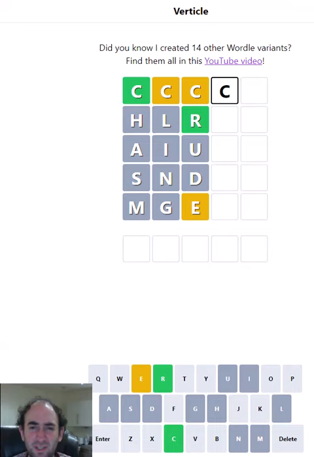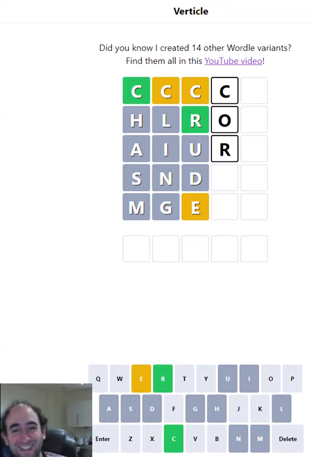We do still have to use the E somewhere. It's probably not second, so maybe the O is second—it's the only other vowel left. But then what would be the last two letters? I don't actually know, which is a bit of an obstacle when I'm trying to guess what this word is.